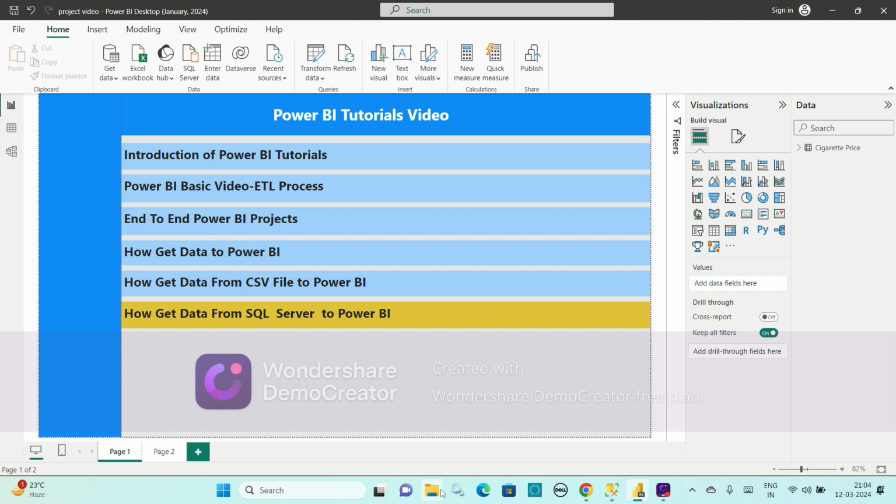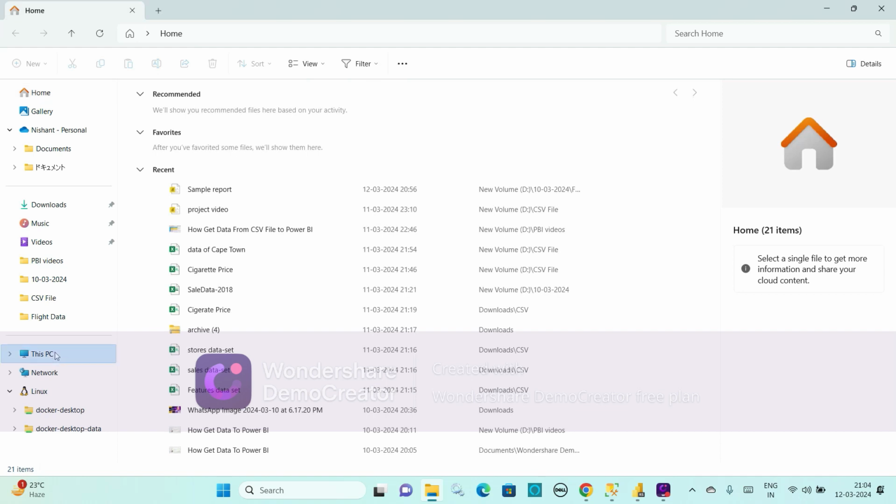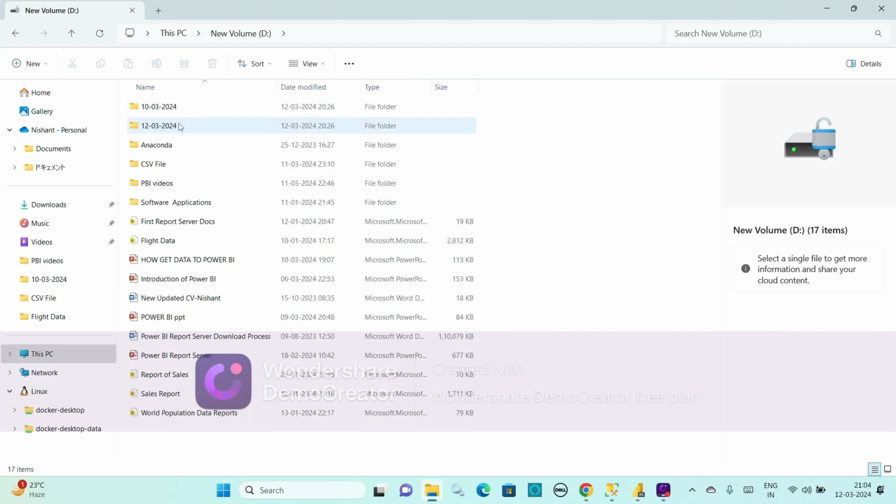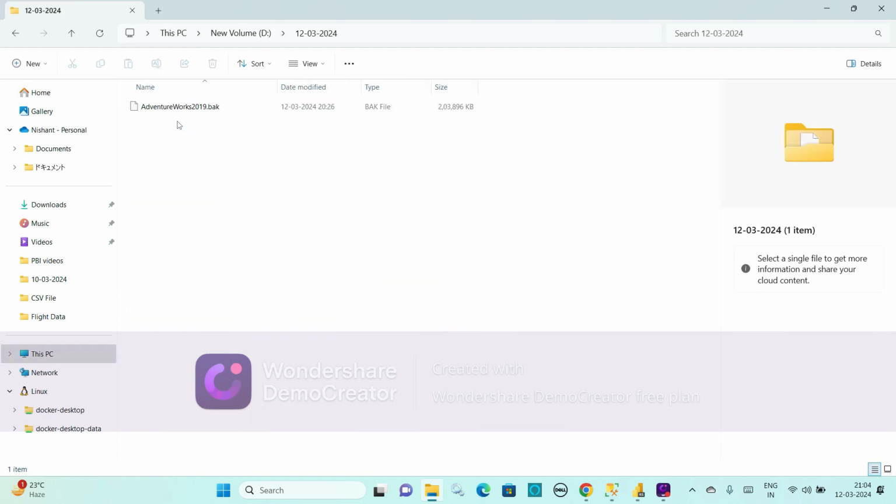Today in this session I will give you a demo of how we import data from SQL Server to Power BI. Before we start, I will show you my backup of SQL data. My SQL data is in my folder. This is AdventureWorks data, which I downloaded from the Google site.